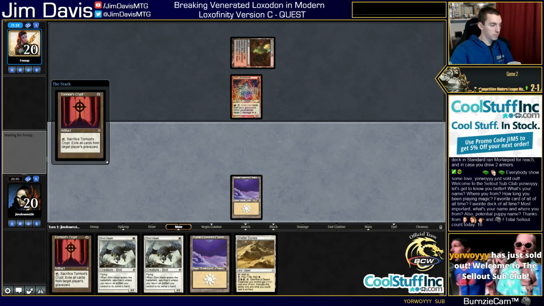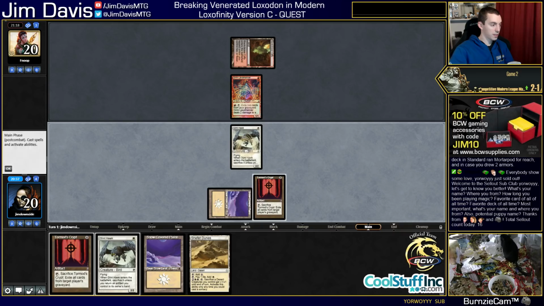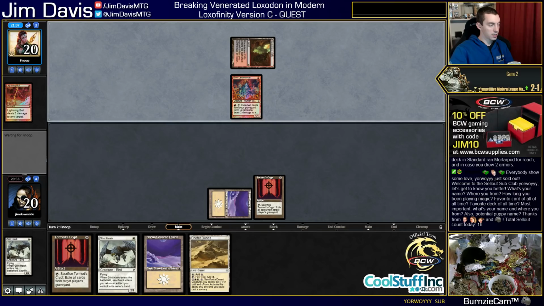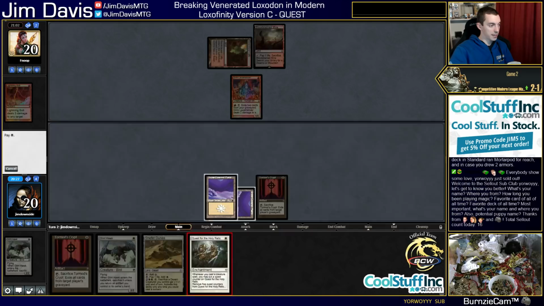This feels bad. Isamaru, not so good against Grim Lavamancer. Card's so good. Lightning Bolt, the Glint Hawk. And the fetch land. Okay. Well, okay. About that. Well, we ain't playing our Hawk. We're just going to say go.